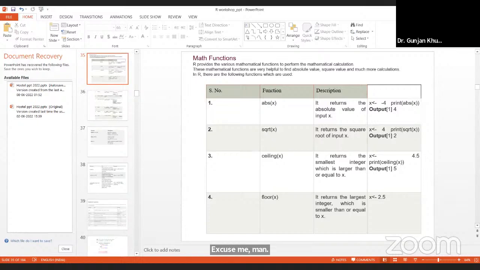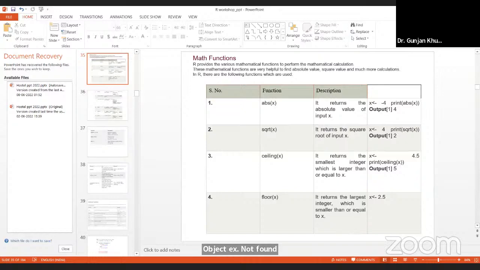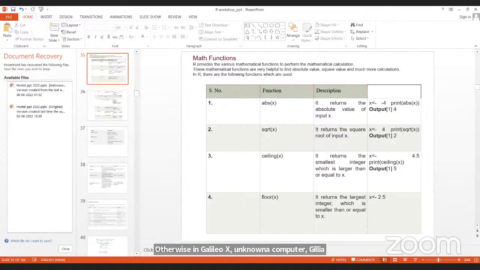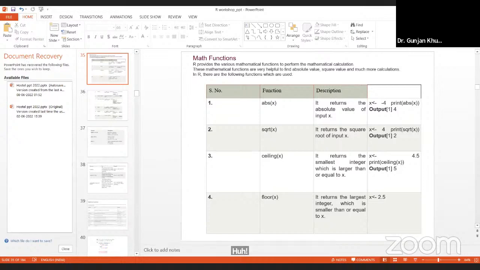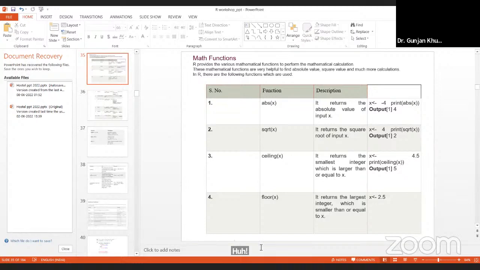Excuse me, ma'am. When I give the command, it shows error, object X not found. अच्छा, आप x लिख रहे हो ना बेटा, आप 4.5 उसकी वैल्यू दो, या तो आप x को पहले असाइन करो, अदरवाइज इनके लिए तो x अननोन है कंप्यूटर के लिए. पहले x को असाइन करो -7.3. तो वो कैसे करोगे? x फिर लेस देन साइन, फिर हाइफन, फिर 7.3. तो ये असाइनमेंट हुई है. उसके बाद एंटर प्रेस करो, तो आपने ये कमांड रन कर लिया. उसके बाद आप सीलिंग x लिखो.